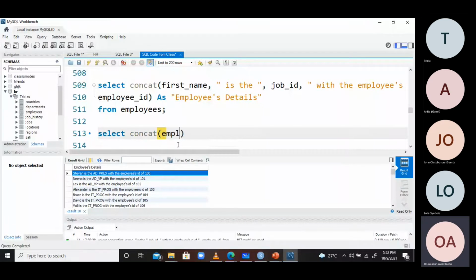Employee ID underscore ID concatenated with salary, concatenated with job ID, underscore ID concatenated with hire date, right?